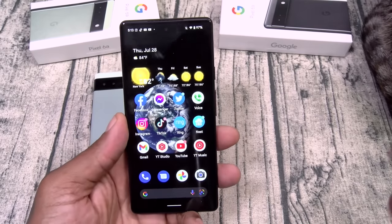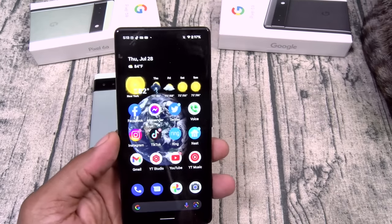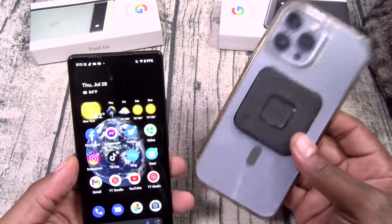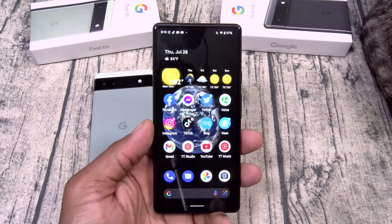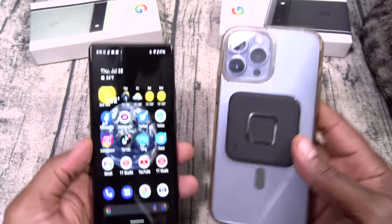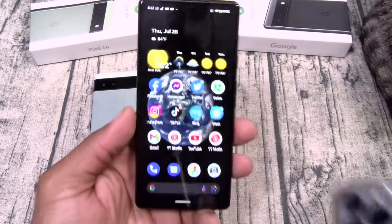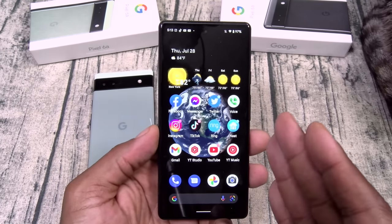Anyway, like I was saying, no reliability. Let me put it like this. You've got an iPhone, an iPhone 13, iPhone 12, whatever you've got. Maybe you're heavy into iPhones and you want to play around with the Android ecosystem. You want to have both. In this day and age, why not have both? Some phones have features that others don't. Put both of these in your pocket. This would be the way to go. This is a safe bet.